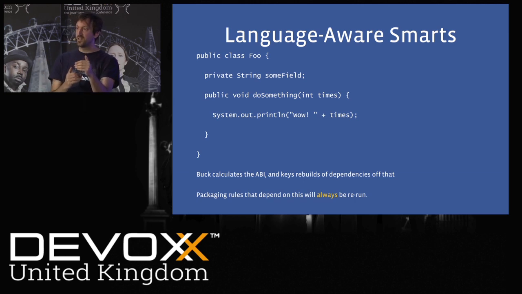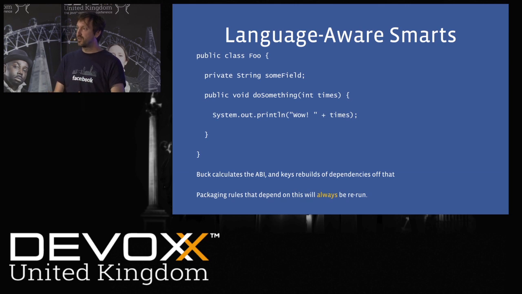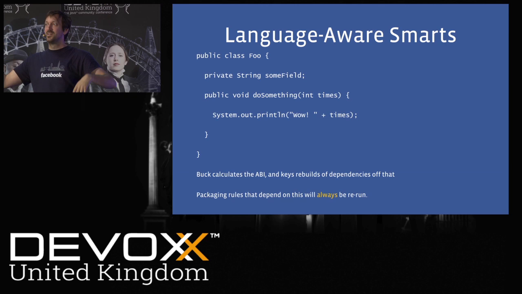If the ABI has remained stable, it goes like, I don't need to do a rebuild, and skips that bit. And we log that. And Buck rebuilds off dependencies off that, right? Obviously, packaging rules will always be rerun. So if you've got a Java binary and Android binary, you change something, you don't want the whole build going like, nothing happened, nothing happened, nothing happened. Your binary's still the same, right? It'll repackage things for you.